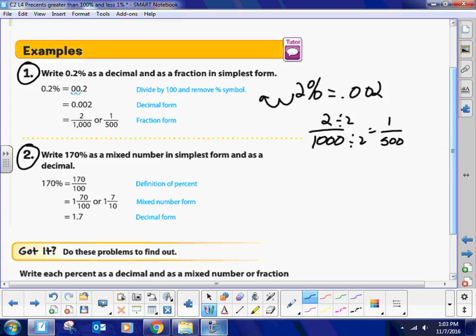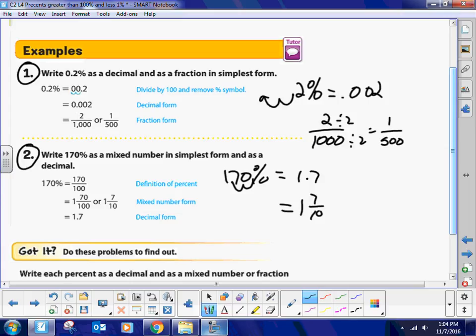All right? To write 170% as a mixed number. Okay, now I don't like the way they did it, but I'm okay with that. If you want to do that, okay? I guess that's pretty good, because you could just put it into a fraction form first. That's 170 over 100. Okay, but see, I wouldn't have done that. Here's what I would have done. I would have just gone ahead and moved the decimal over 2 spots. Okay, 1.7. All right. And then what you can do is that 7 is in the tenths place, so it's 1 and 7/10. Okay, I would have done it like that. That's just my preference. I usually turn percents into decimals and then into fractions.